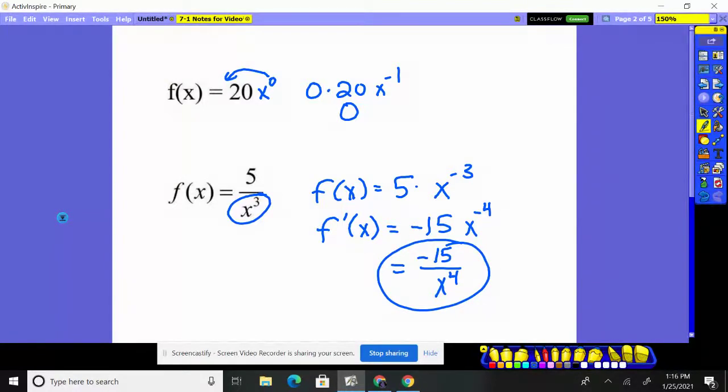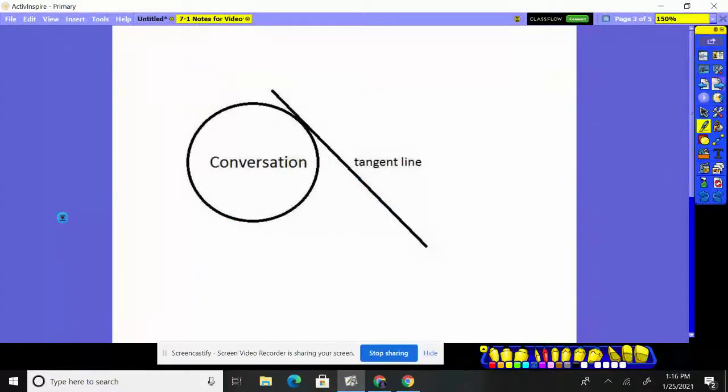But what the heck is it? Well, before we talk about that, let's talk about this. Have you ever heard anybody say, hey, man, we were talking and then we went off on a tangent? Well, what do they mean they went off on a tangent? Well, if you're having a conversation talking about a main idea, it's all right in here. And then all of a sudden, you start talking about something out here on the edge, and then it just drifts away from the conversation. It's sort of on the outer edge, and then it just goes away. They went off on a tangent.